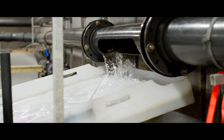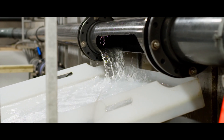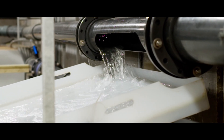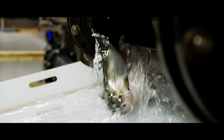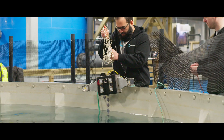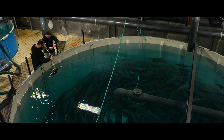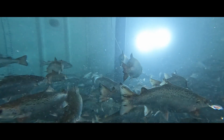Traditionally, they will take a fish out of a tank and weigh them individually, which is a lot more challenging when fish are larger in size. The manual method involves netting a sample — you can only do anywhere between one to three hundred because it is intrusive to the fish. With an AI camera system you can get to thousands, so you get a really accurate representation of what's actually happening under the surface of the water.